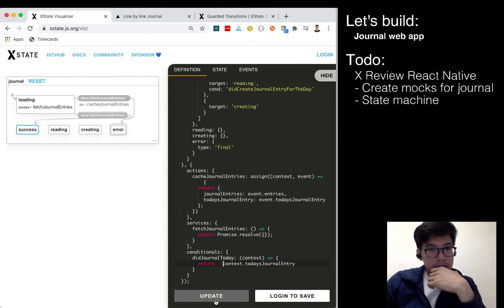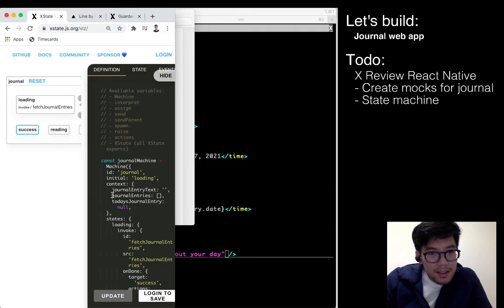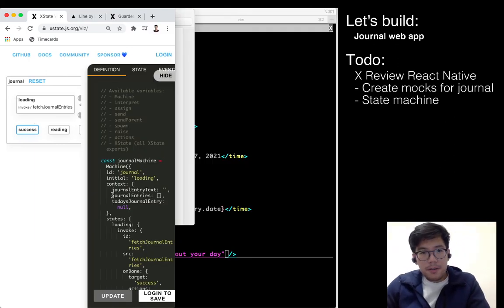So let's click update and see what we have. And nothing's updating. So let's look for the bug.